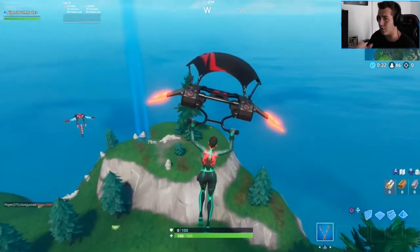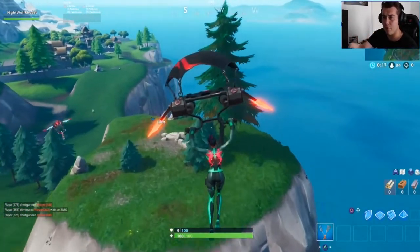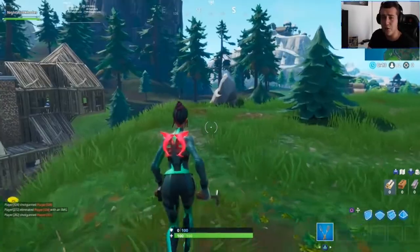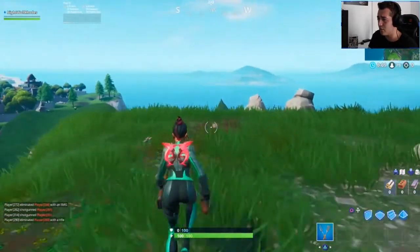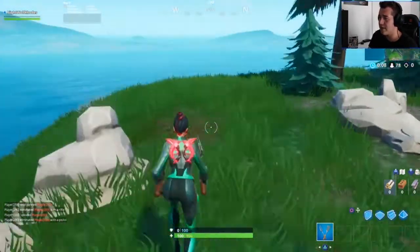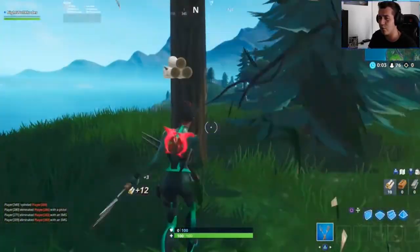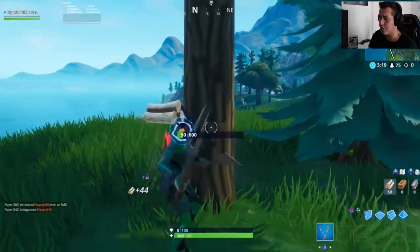I think it's on a hill over here, I'm not too sure. I always think the gaps — you know, little brown spots — are where Fortbytes are. There are a few other people landing around us wanting to find it themselves. We are in location A4 and I couldn't find any in these spots, so I've decided to get some trees and cut down some trees just in case anyone tries to shoot at us.